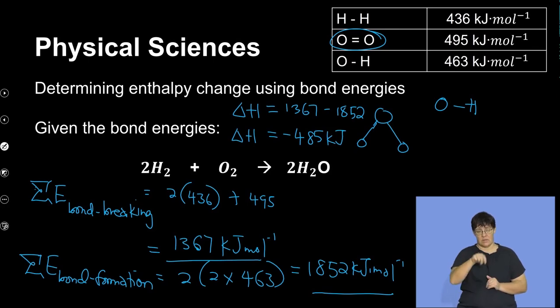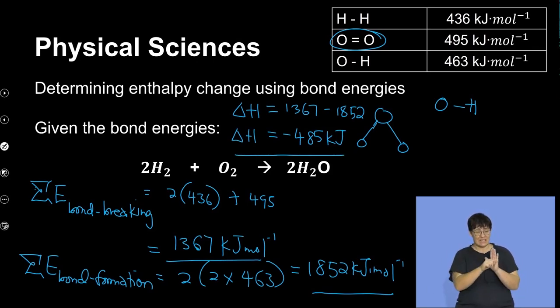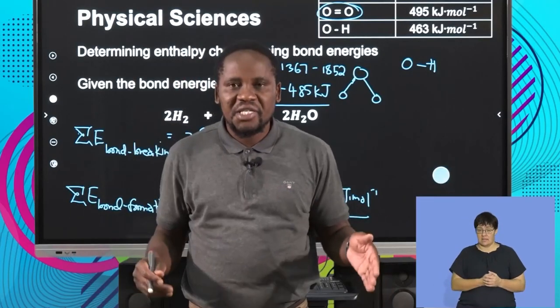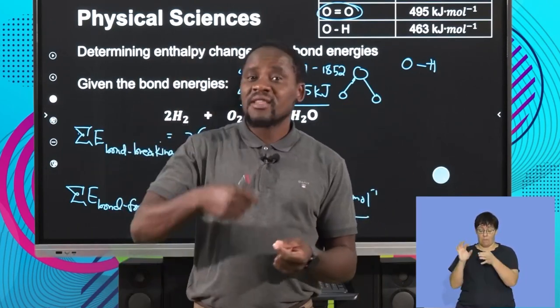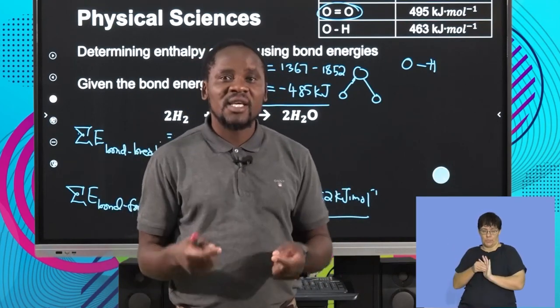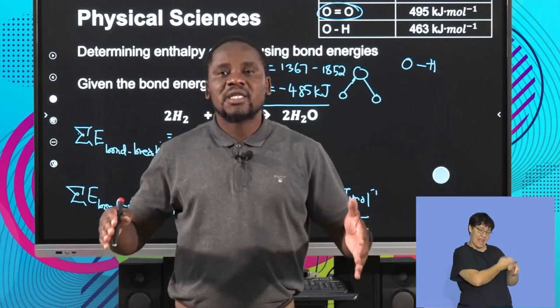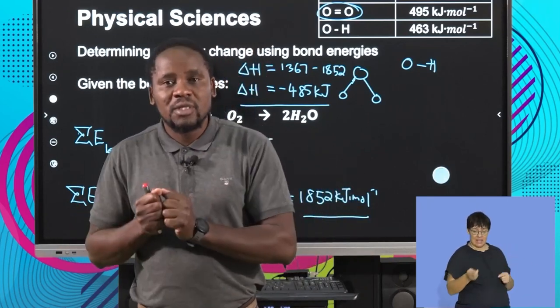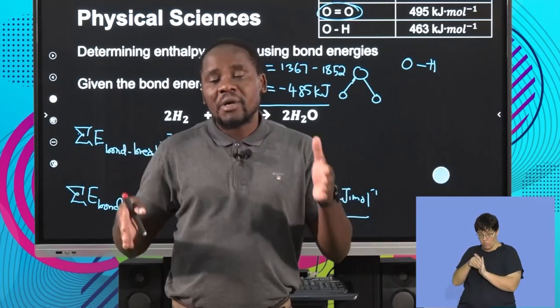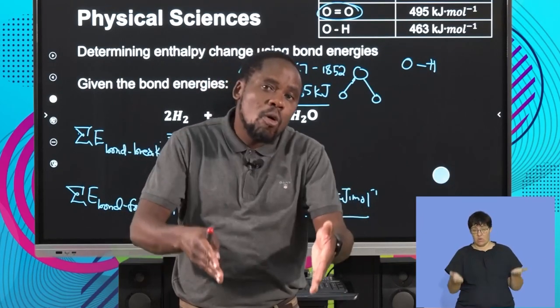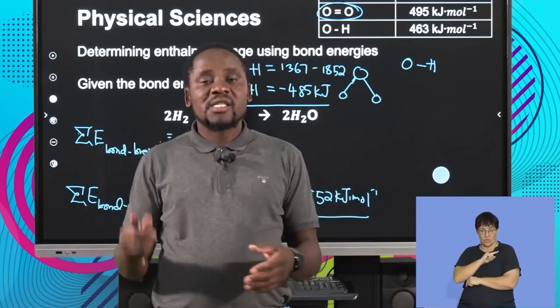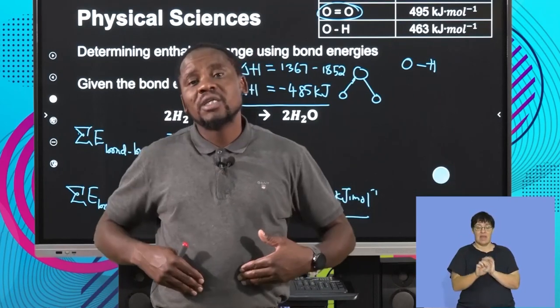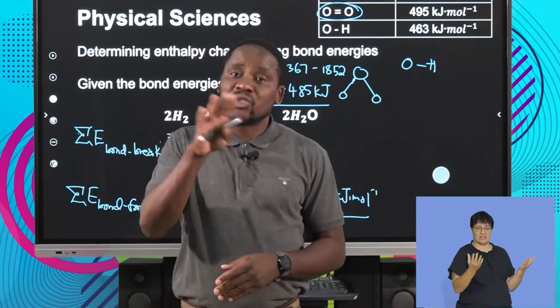All right, so this negative value, what exactly does it tell us? Now let's go back again and rewind. We are saying that for any chemical change, there is energy absorbed to break existing bonds. At the same time, after that, when we form new bonds or new substances, energy is released. So in any chemical reaction, energy is either absorbed or released. By comparison, in this type of chemical change, more was released than absorbed. As a result, the net energy change is that in this example, energy is actually released, but it doesn't necessarily mean that there was no energy absorption.